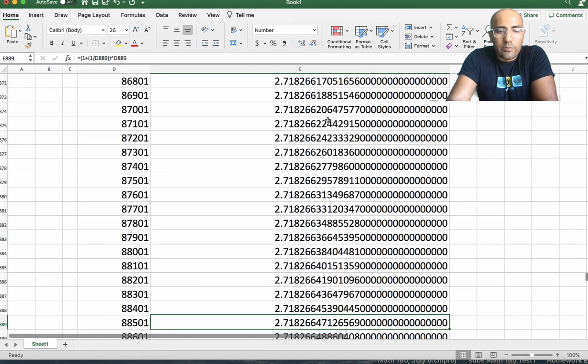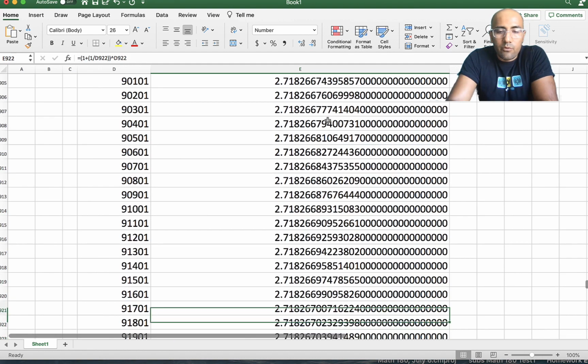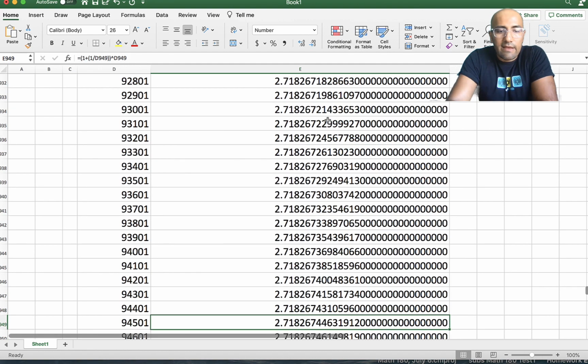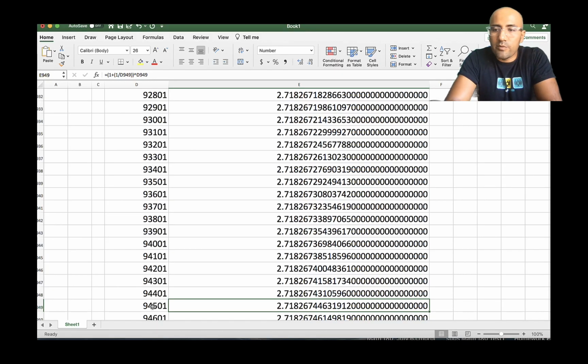So e is what we call an irrational number. It's a number that goes on to infinity and never repeats itself. There's no pattern to its repetition. If we kept going through this, if we had a really powerful computer and really went to town on this and pushed a very, very high value of n, we would get an even better approximation of what e is. But of course, we would never get the complete approximation.